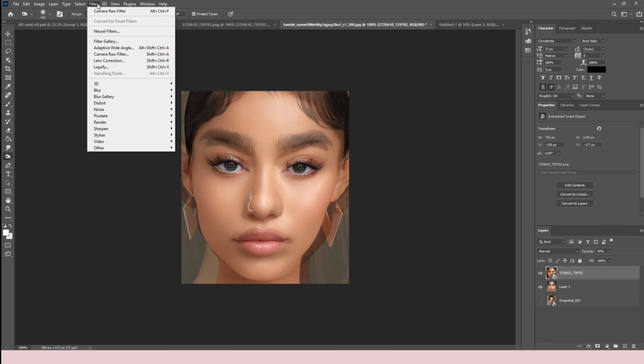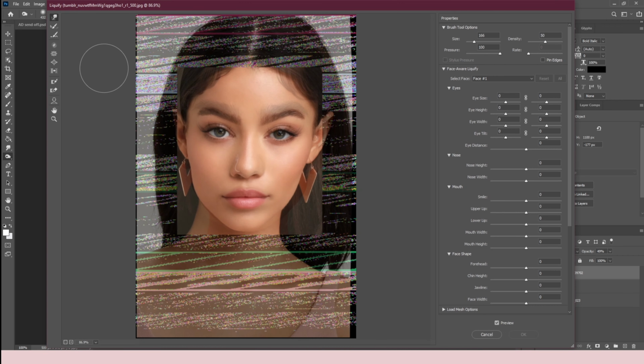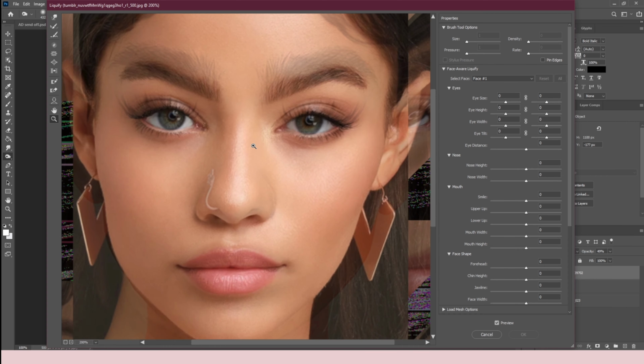And so after you have your image at 49%, make sure you remember the name, because you're going to be using layer 1 as the base and your reference as the overlay. So you're going to go to filter and select the liquefy option. It's going to load up into a different screen. It might look all sketchy because of the quality, but it's okay. It's not going to appear on your Photoshop edit.